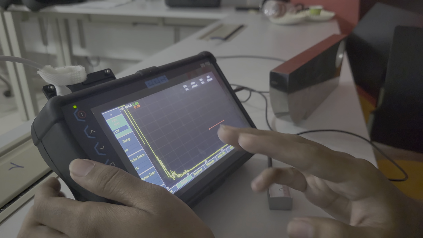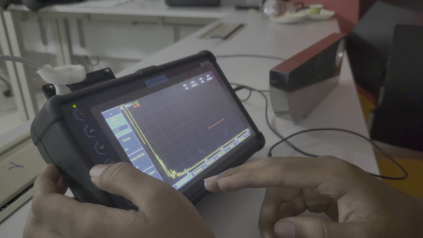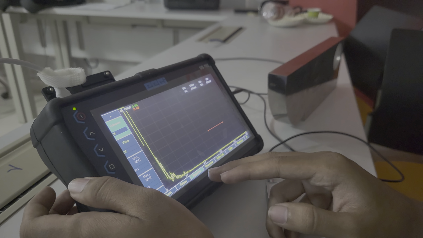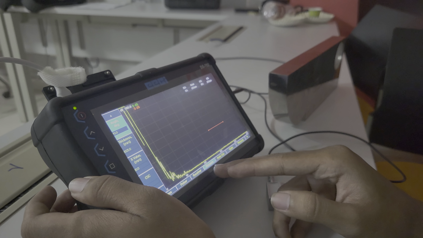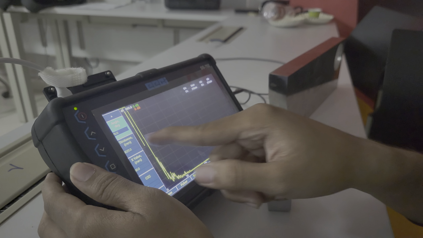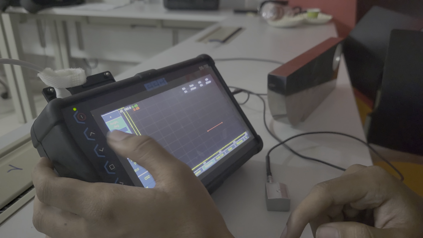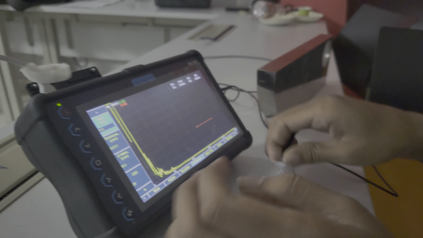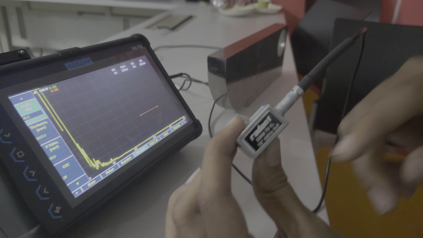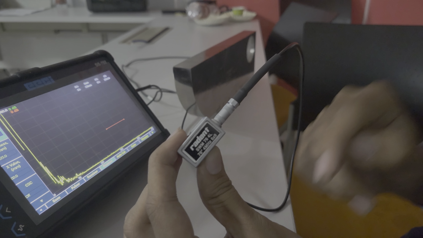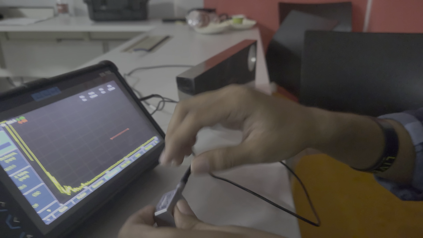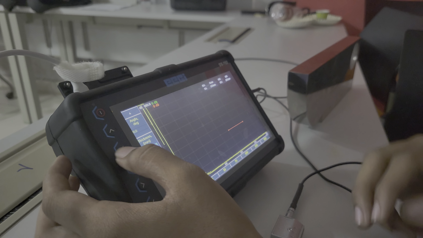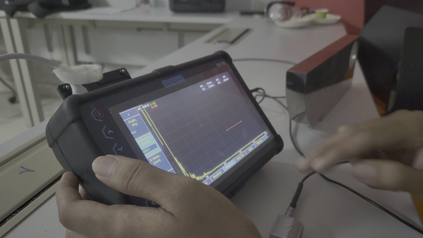In the pulsar we don't have to change anything. The damp is low, the probe mode, everything is set. We don't need to change anything in the receiver also. In the measure, as we can see, we can see thickness and we can also see an angle. We are using a 70-degree probe, and it is 4 megahertz. So angle is set at 70 degree and the thickness should be 100.